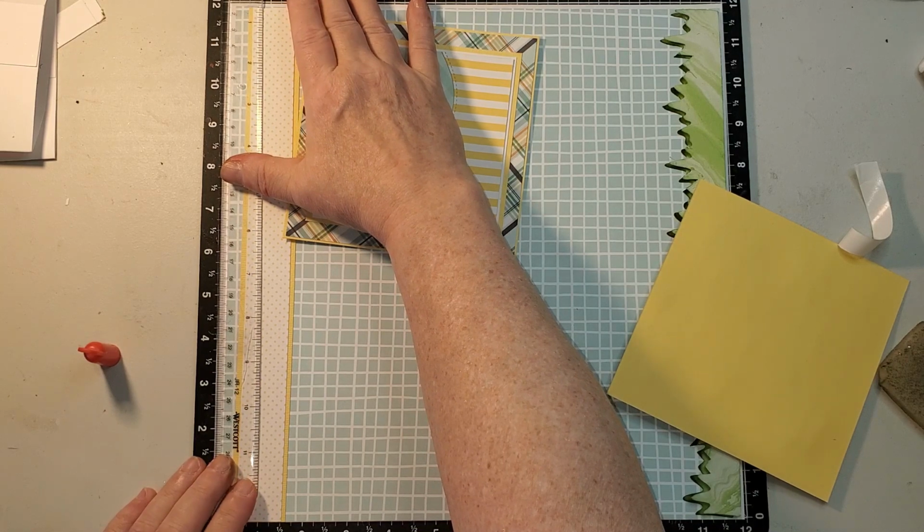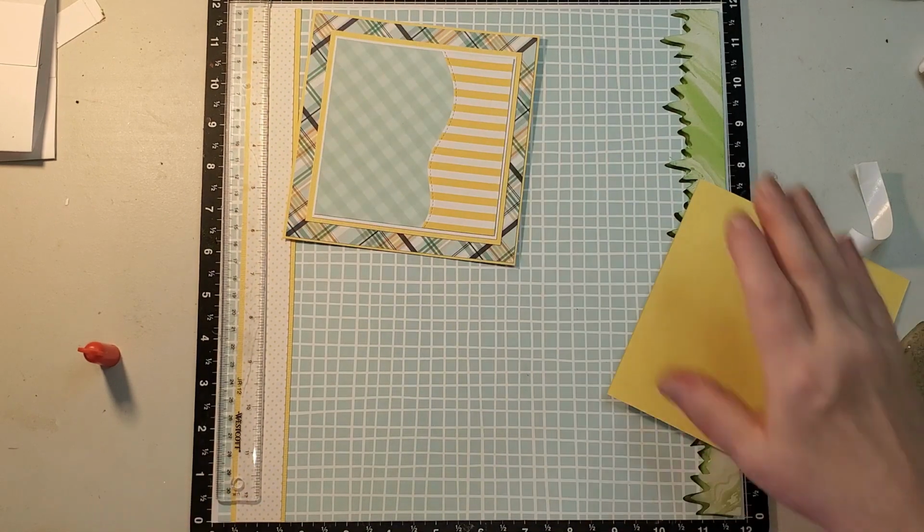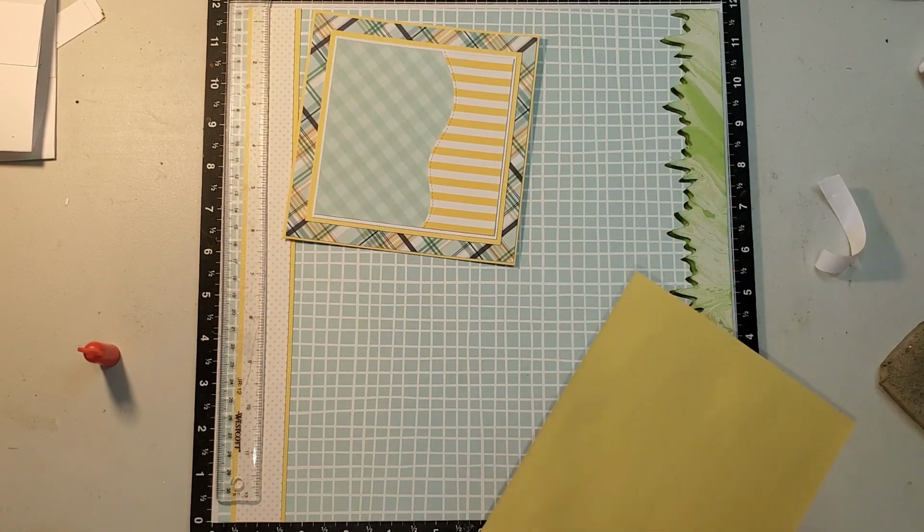I'm going to go at 1 inch down, just to have an easy spot of where to put it.